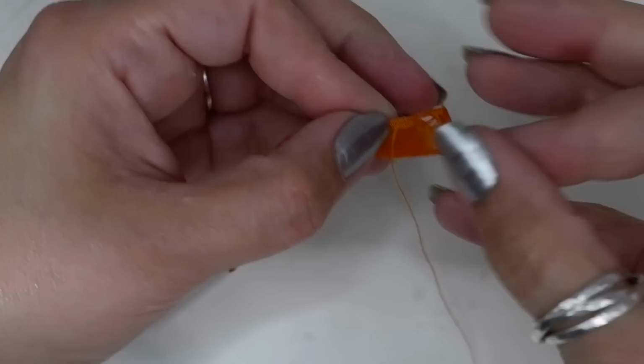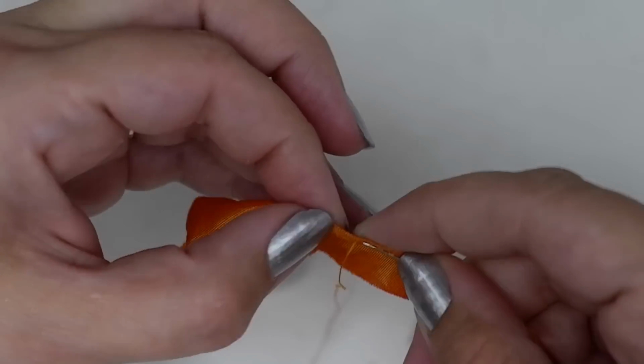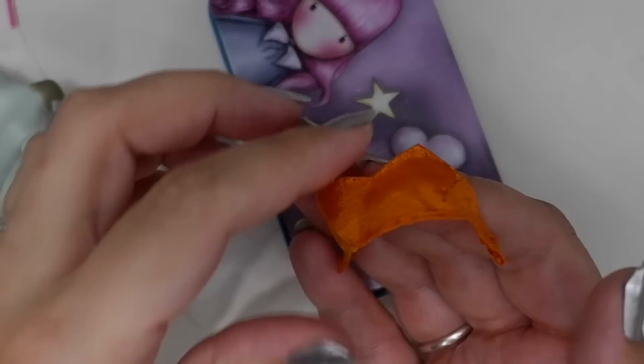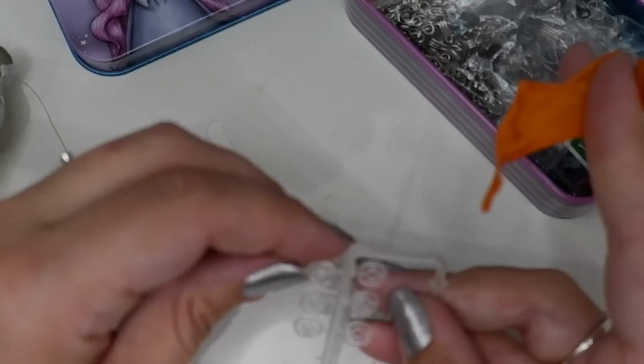Hand sewing is tedious and I either love it or hate it, and in this case I really wasn't enjoying it. Now that's all stitched up, I'm going to put some clear press studs on the back.